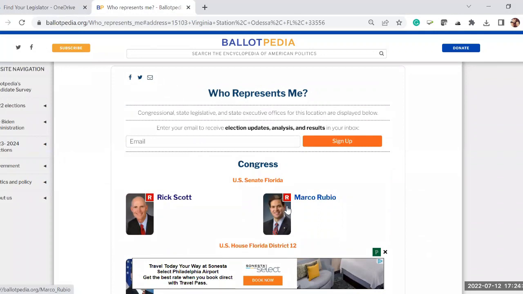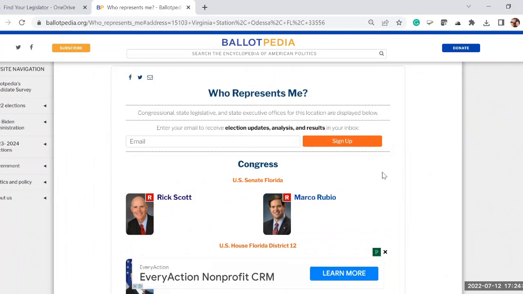And then it will load who represents you from both the federal and the state. Some of you may have information on your local politics. Local is much more difficult to find, and there will be a separate video discussing some tips and tools to look up your local. But for right now, if you are lucky to have it, it will have your county commissioners and your city mayors and sometimes your judges. If you do not have it, don't worry, there are other ways.